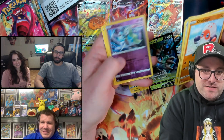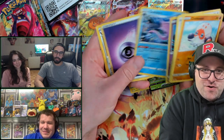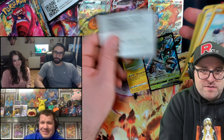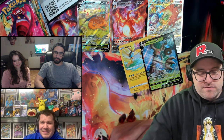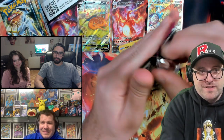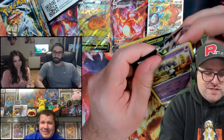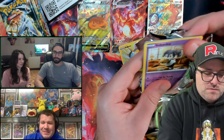We got a Meloetta reverse. A Gorbis. Oh no. Also, shout out to everyone that thinks that these are either really good or really bad. It's 16 packs. You can either get shafted or you can get awesome stuff. I've seen both. And that's just how it goes.